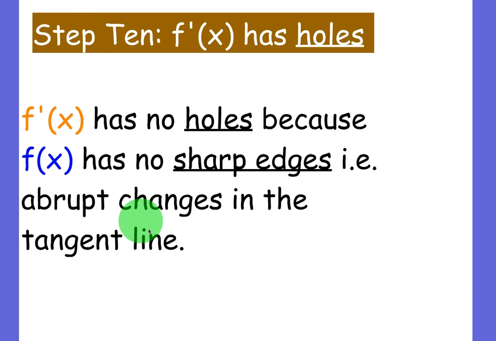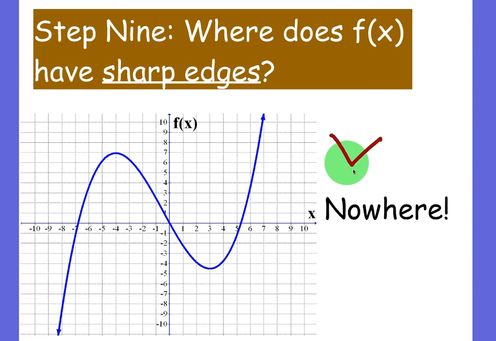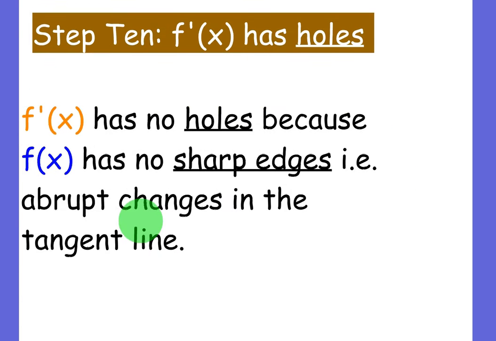So if you think about it, like absolute value of x, for example, the tangent line goes from -1 to 1. So if you were to graph the derivative, it would look something like this, and you'd have holes there for the derivative. At this point, let's say this would be 0, so you'd have a hole here at 0, -1, and 0, 1. And that's why the tangent line doesn't exist.